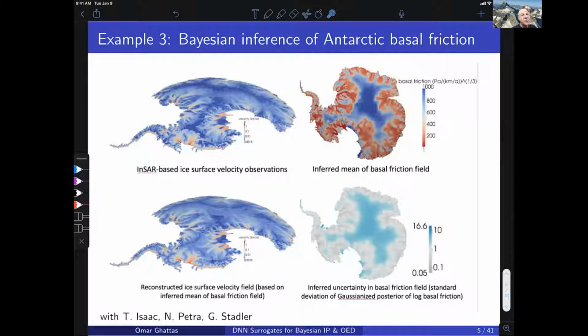As I said, we need a surrogate, but importantly, we also need a surrogate for optimal experimental design. There's an opportunity to place ice cores, which give a temperature distribution through the thickness. So this is coupled mass, momentum, and energy, the balance of those three. The temperature affects the constitutive law. You can drill ice cores, but they're very expensive in these remote regions of Antarctica. You go down several kilometers and capture the temperature through the column. That's an excellent observable on top of the existing surface velocity, but it's very expensive. So again, we need surrogates.